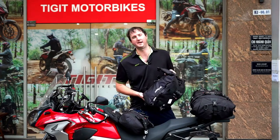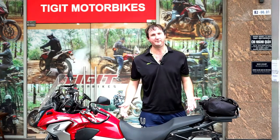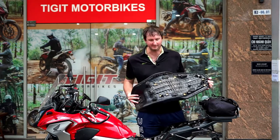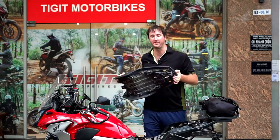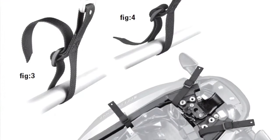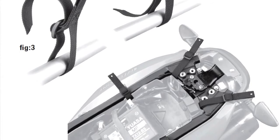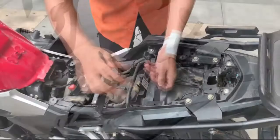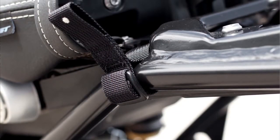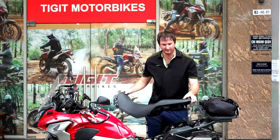Let me show you how they work and how they stack together like Lego. The first thing you need to do is take the seat off the bike — that depends on your motorbike model, but with the CB500X here it's super easy, the key just unclips the seat. The bags come with four straps; you create a loop around anything on your subframe, the loop goes around there, you pull that tight, and then this little piece with the dot on it will just be hanging on the outside of the seat — barely visible, people passing by wouldn't even notice it. Pop the seat back on.